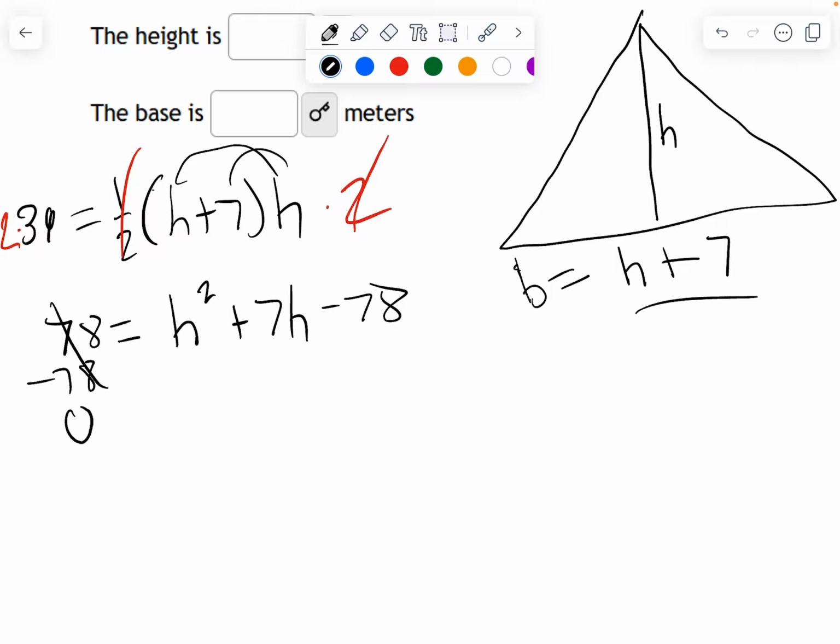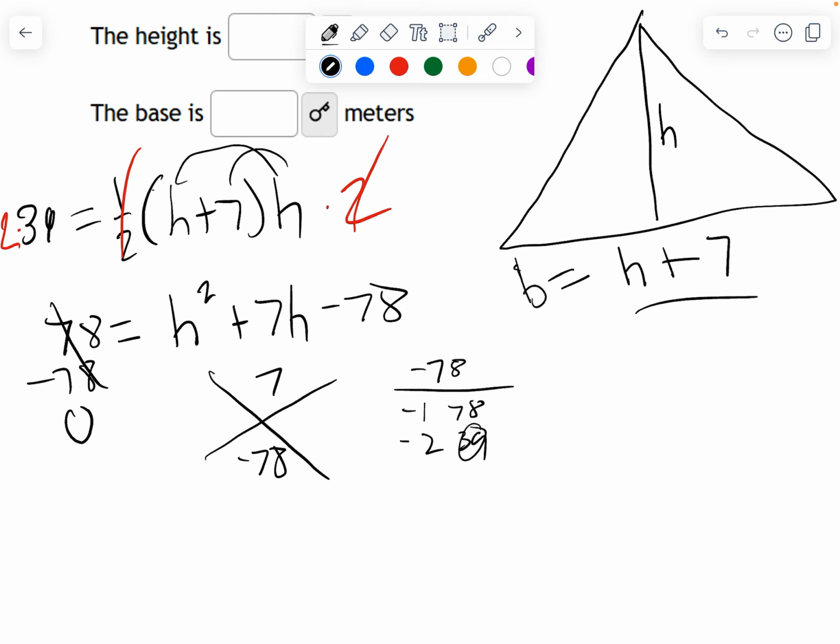Now, what method do we want to use? Between you and me, I think I'm just going to use the quadratic formula on this because I know 78 is 2 times 39, and there's not a lot going into this. Well, we could try it. Let's see if it does factor. I'm actually curious now. We have a 7 up top, negative 78 down below. My signs have to alternate. So negative 1 and 78, 2 and 39.